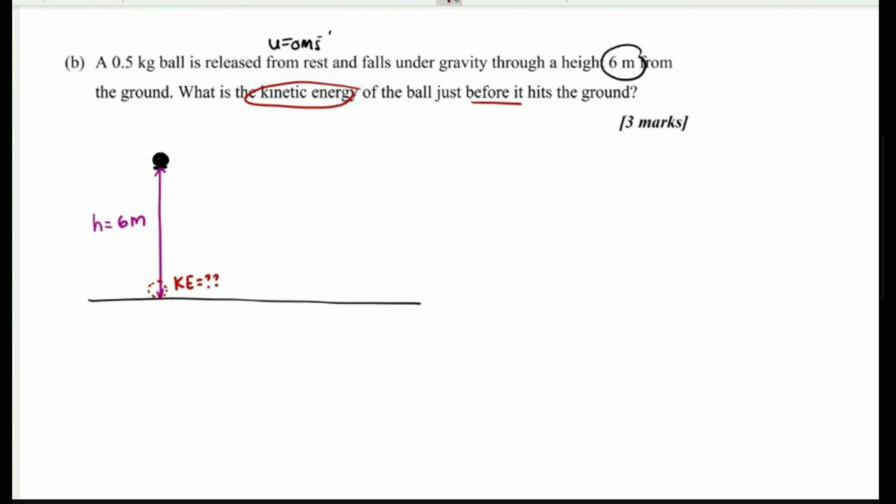So at height of 6 meter, U is equal to 0 meter per second. So at this point, let's say we name it as point A and this is point B. So at point A, what we can say that the kinetic energy here is equal to 0. This is the minimum lah. Paling kecil lah. So masa dia dekat atas tu, what type of energy yang dia ada? Ada punya potential energy. Yes, potential energy. Dia punya kinetic energy 0, very minimum. But at that point, point A, the potential energy is maximum, which is equal to mgh.